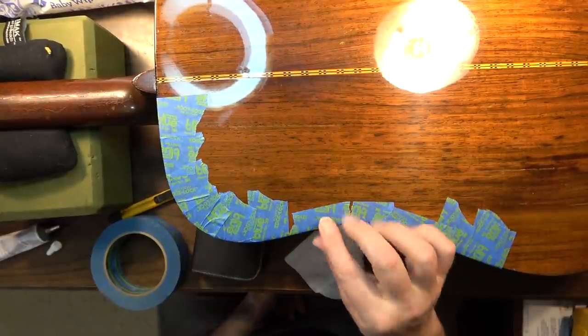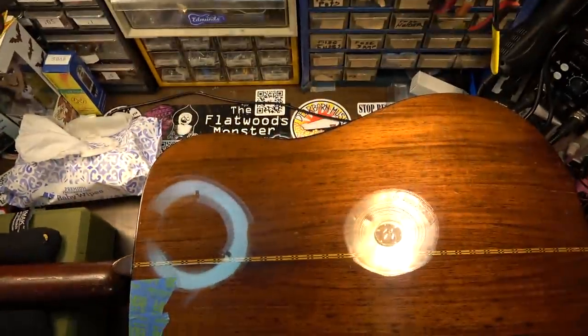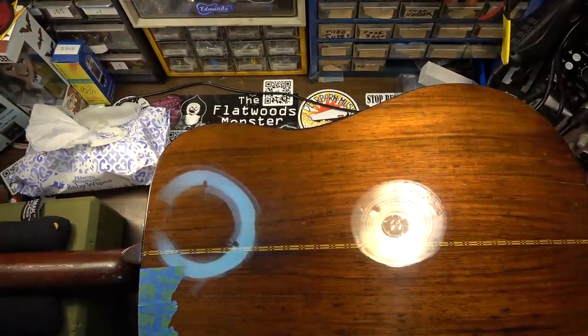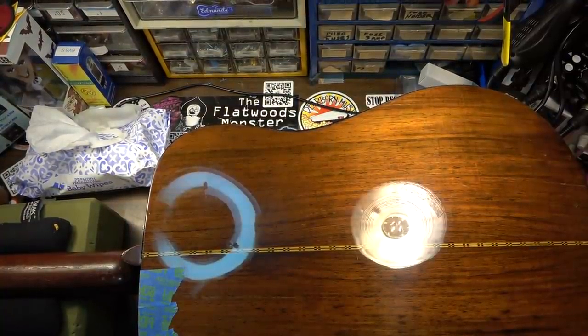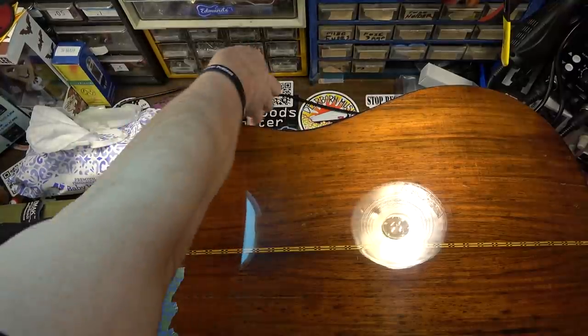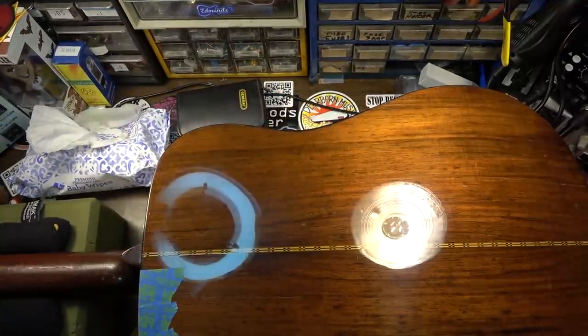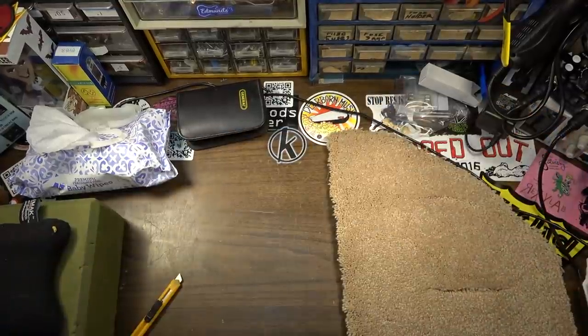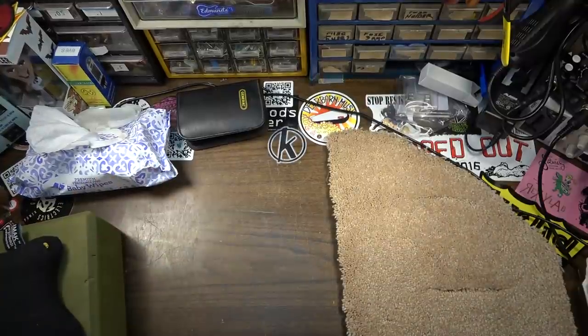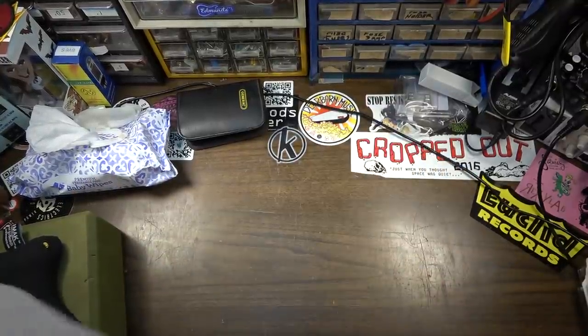So, all right, that side's done. And we need to do this other side up here on top. Like I said, I'm not trying to be particularly precious with this. I'm just trying to knock it out. Let's see. I'm going to turn this around, though. I don't like to work with the guitar standing up on its side when I can avoid it. That's the only other way to get to that. So let's swap things around here.